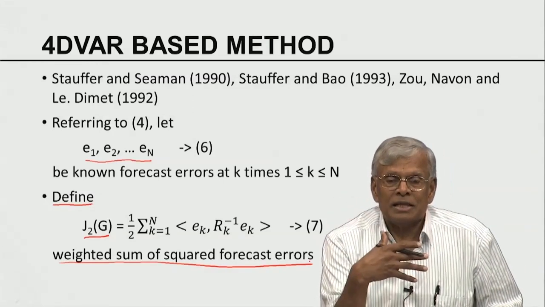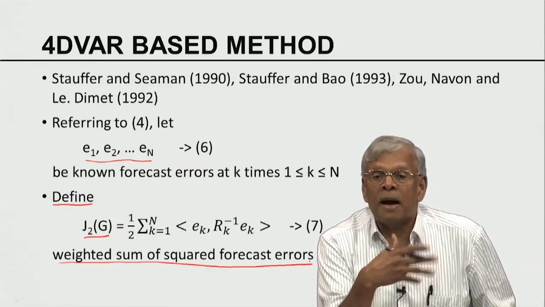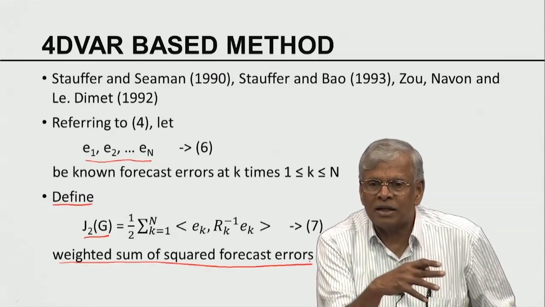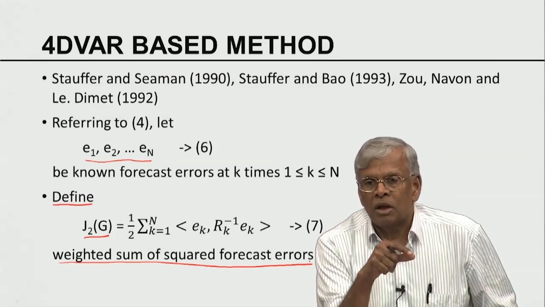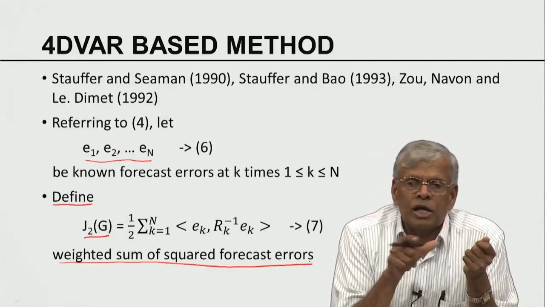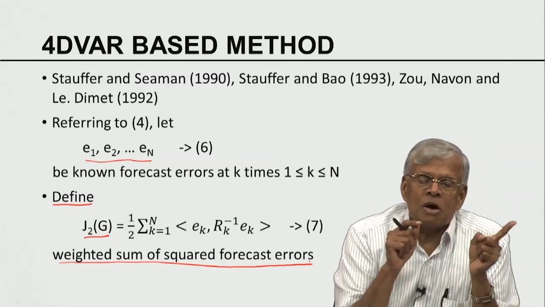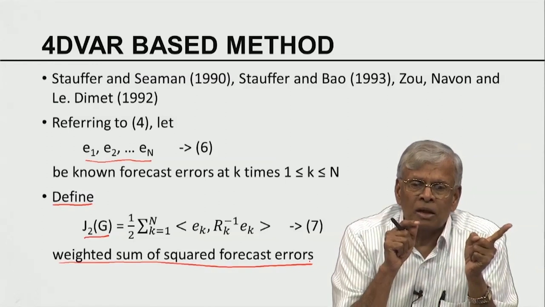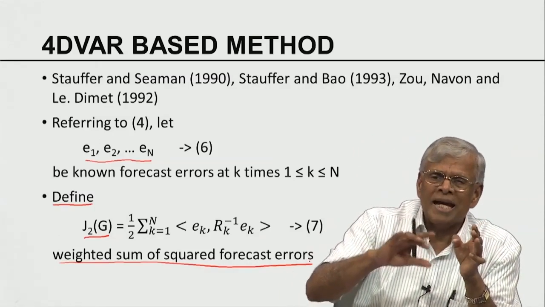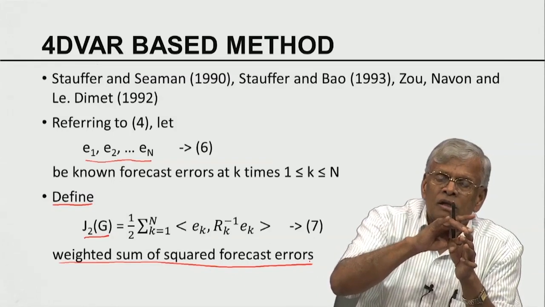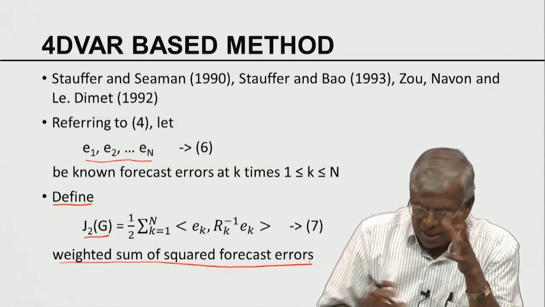You can see the approach, because 4DVAR is something they know very well, and they were part of the development of the 4DVAR techniques. So, they would like to look at this scheme as though it were a 4DVAR scheme to be able to estimate G. Another difference is that in classical 4DVAR, they used this kind of objective function to decide the optimal initial condition. In the nudging, I am not going to worry about where the model starts. Initially, the model may have forecast errors, but as time goes on, adding the G Ek forcing to the model will try to correct the model forecast errors while the model is in evolution. So, that is the basic idea.